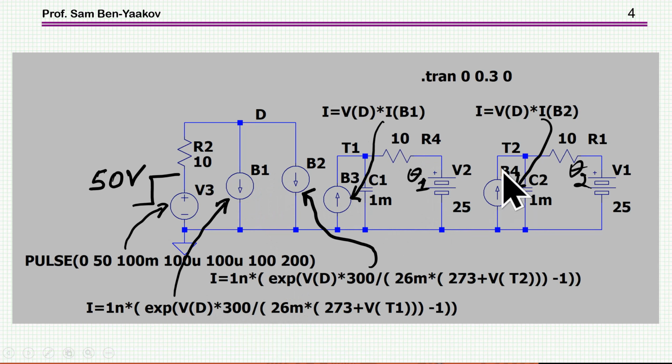Here are the thermal models for each of the diodes. This is the power dissipated by one diode, calculated by the product of the voltage across the diode and the current through it. Same thing goes for the other diode. And here, therefore, would be the temperature of one diode and the temperature of the other diode. So this is very basic. This circuit now is being fed from a voltage source with a 50 volt step through a 10 ohm resistor. So the current is approximately 5 amp. That's a little bit less because of the voltage drop on the diode.